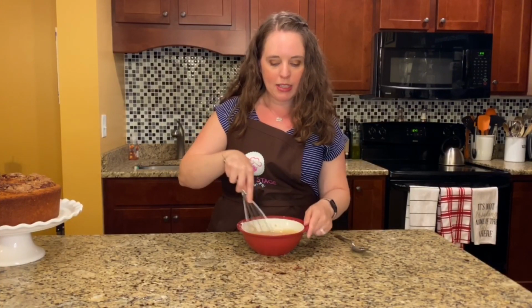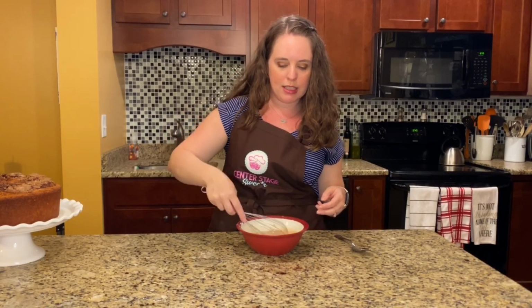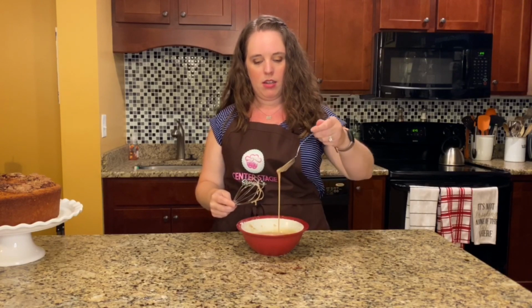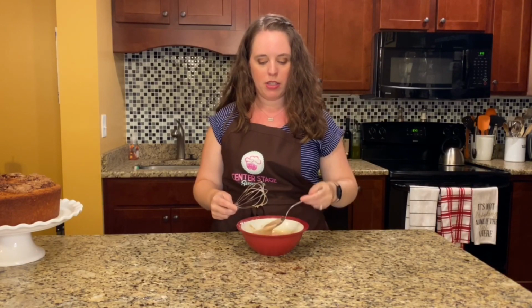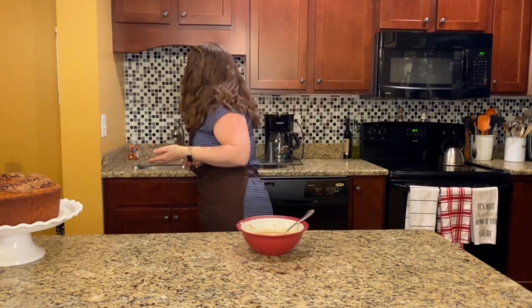I had to take my whisk out to finish making the glaze because it was a little lumpy from the powdered sugar, but it's got this nice little drizzly texture. It actually might be easier to see with a spoon. See that? That's kind of the texture you want it to be. You don't want it super thick, but you don't want it super thin either.